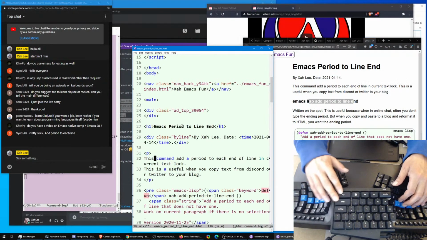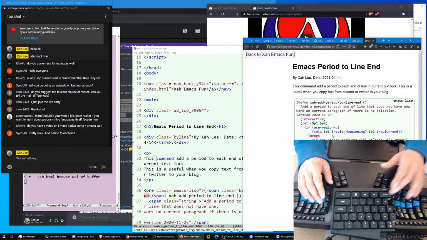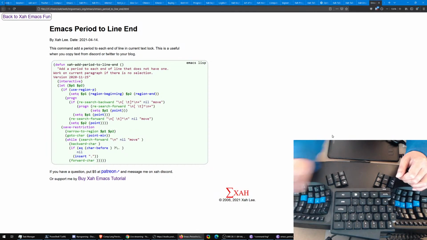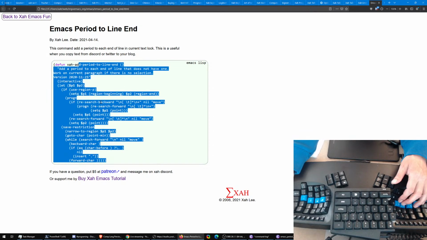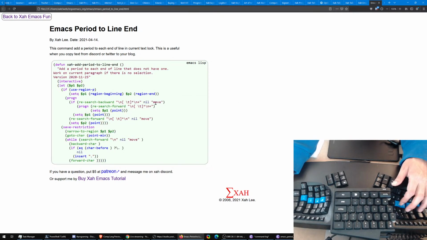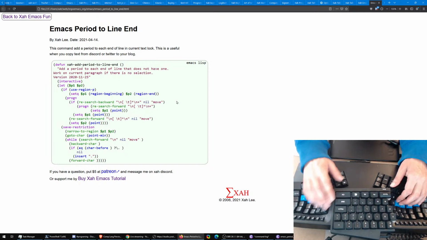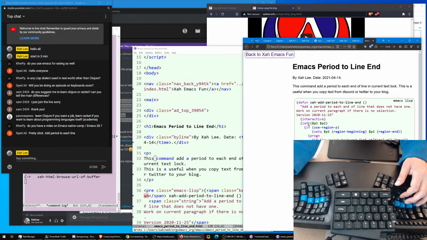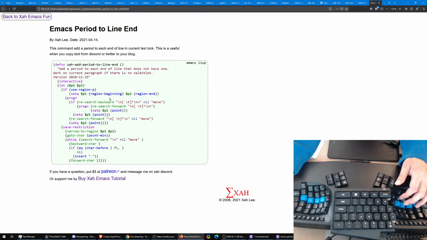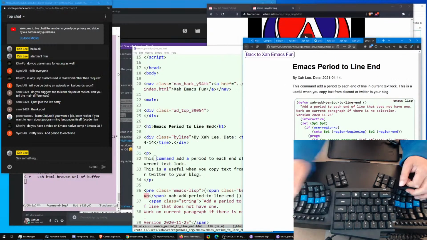Let's shrink, show in browser one more time, refresh. So essentially that's it for this page. People search it, they might find it, and here is the code they can put in their Emacs, then they have it. There are no dependencies. But there are more things I need to tidy up before I sync to my server. So let me show you.